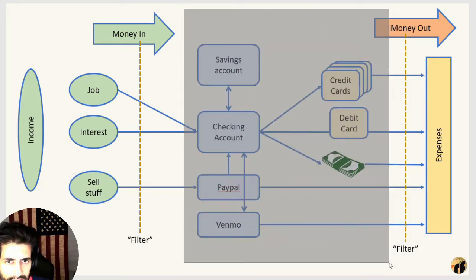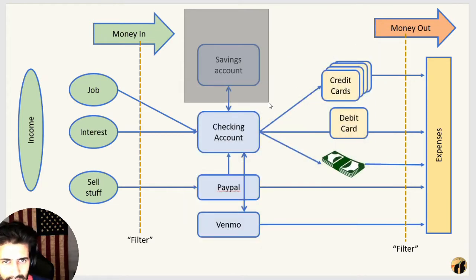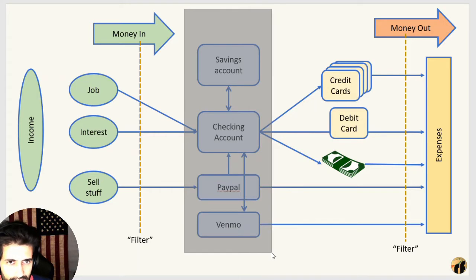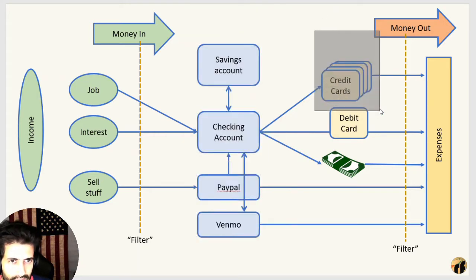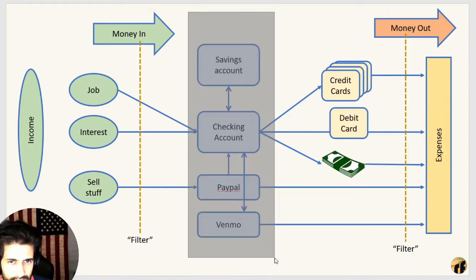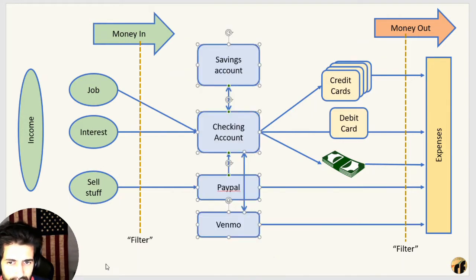accounts that we have. That's going to include things like the savings account, checking account, and any kind of place that you have money like PayPal and Venmo, and then all your credit cards and debit cards and your cash, basically anything that you would use to pay for expenses. And then any place that you have money coming in, you're going to want to track the account that it comes into. We can't go ahead and start tracking when we don't know what we're going to be tracking.